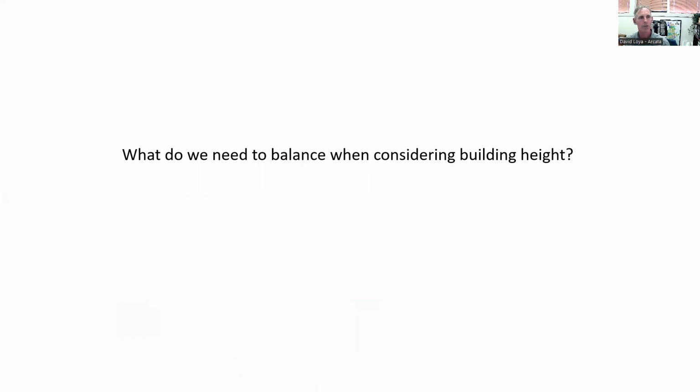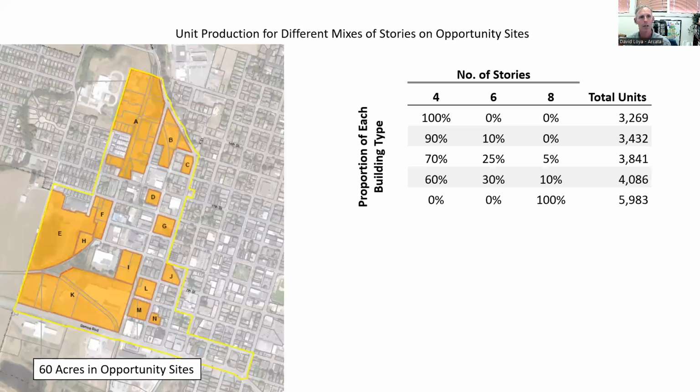So what do we need to balance when we're considering building height? The relationship between building height and public amenities, the number of parking spaces that we have, the amount of area we can dedicate to alternative transportation, all of these things are based on how much land we dedicate to which purpose. And so I want to explore the relationship between building height and unit count and look at how that affects the open space available on properties. Just take one view, a couple of parameters, and look at how they interact.